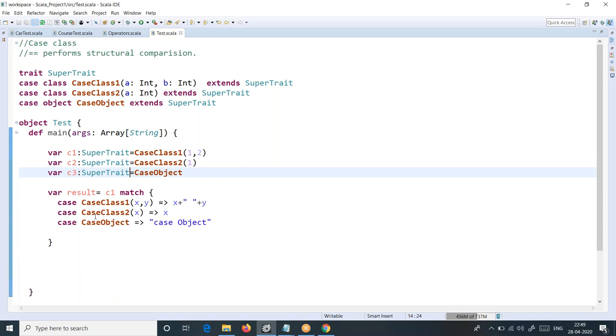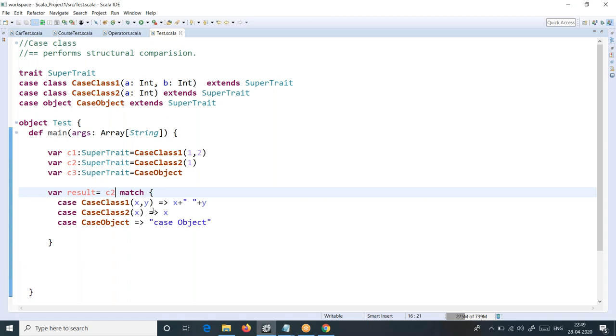If we have C1 multiple times, like a class C1 with A comma B, then obviously it will print only XY, right? Correct. Suppose you take a method, then you don't have that problem. If you are using it in a method, then we can call the method and keep passing objects. That is the better way of tuning your code.